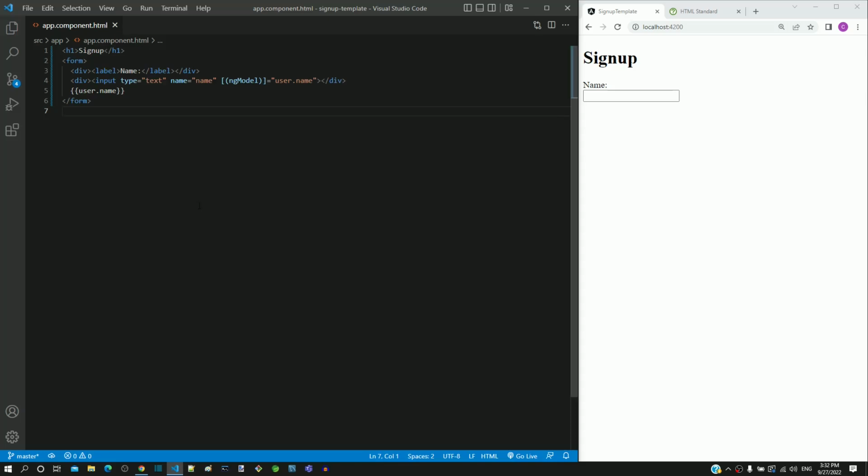In the previous video, we implemented two-way data binding for the name field. This helps in capturing the data entered by the user into the user object in the component property class. Next, we will have to learn about template reference variable and to know about the states of input text element in Angular.